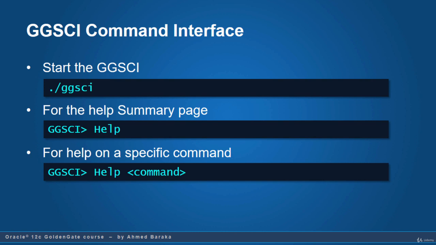If you issue the help statement in the command prompt, you will see a list of the GGSCI categories and the associated commands under each category. If you follow the help statement with any command, the output will be restricted only to that command. You will get started with using the GGSCI in the practice that comes after this lecture.